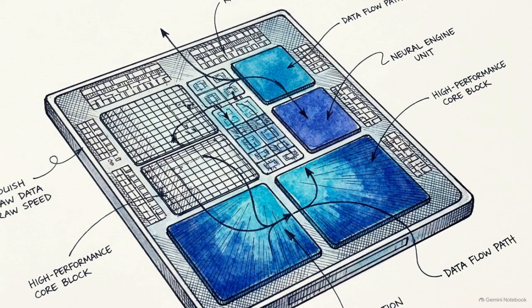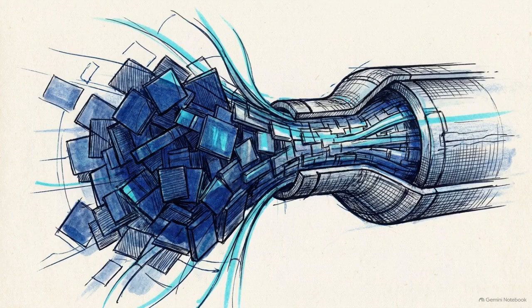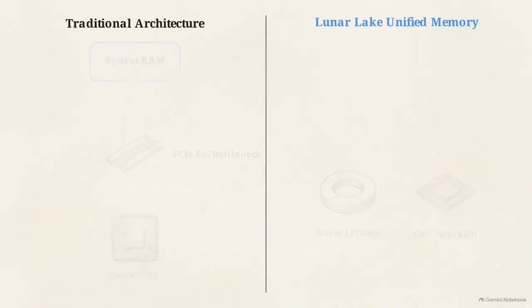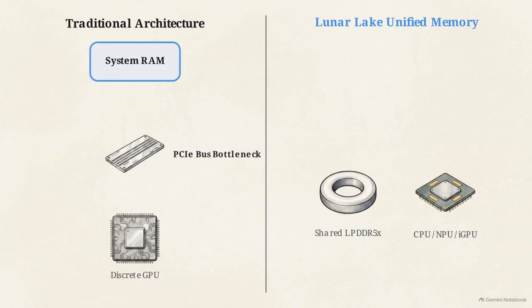Moving backward again to the inference execution layer, the system has to generate these complex coordinate mappings fast enough to beat the hardware actuation timer. Traditional vision language pipelines suffer from a severe latency penalty. Copying raw frame buffers back and forth across a PCIe bus, from system RAM to discrete GPU VRAM, consumes critical processing time. This split screen compares the traditional approach against our hardware solution, the Intel Core Ultra 9 288V Lunar Lake, and its unified memory architecture.